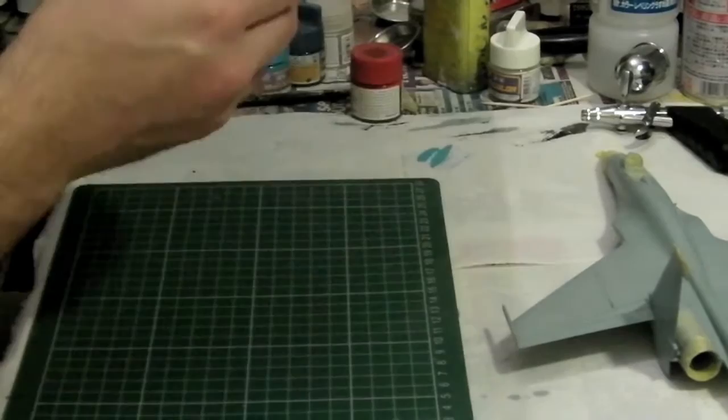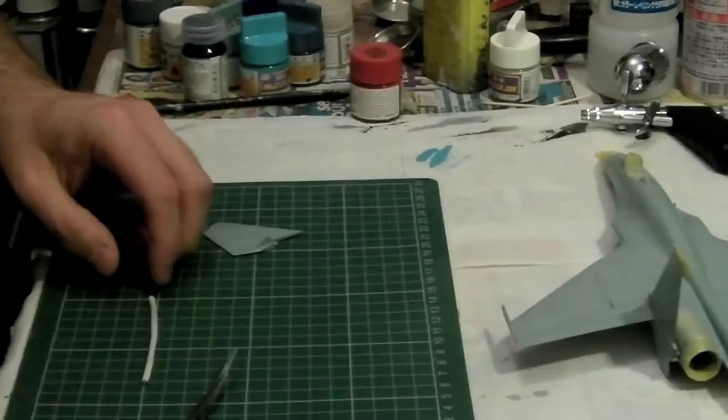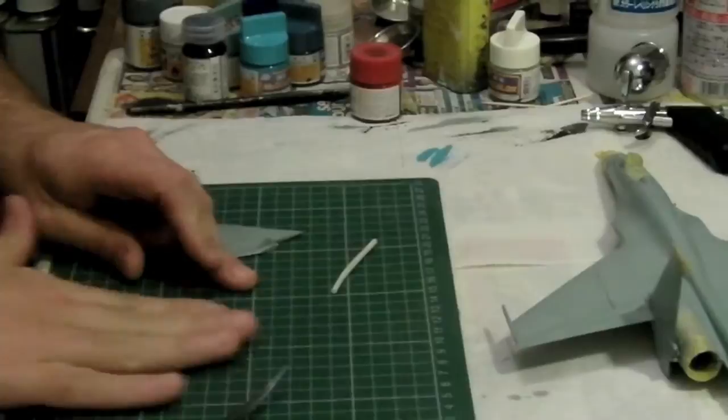Let's have a look at the other tailplane now. So, like I said, cut off a piece, roll it out a bit thinner.